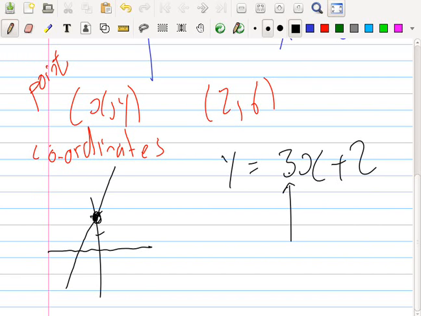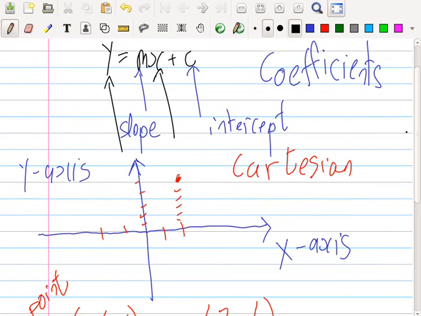If it's small, like 1, for example, the line would not be so high. If it's 0, what do you think if there's a 0 here? Any ideas? It just goes straight across, yeah. And then finally, if it's negative here, it goes down, yeah. Now we'll do an example properly in a moment, but it's good to have a rough idea in your head, a rough picture of what the line should look like. So 2 here means I start at 2, and then a positive 3 means it's quite steep, it goes up quite fast. Okay? Please take down this vocabulary now, it'll be very important.